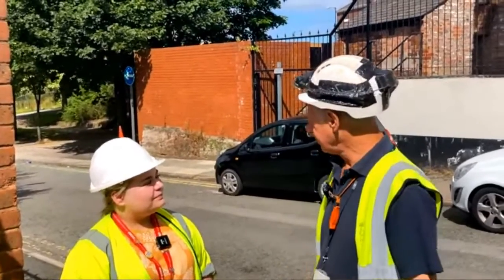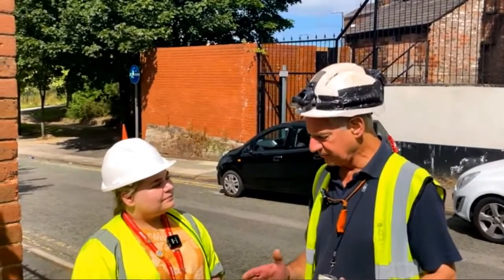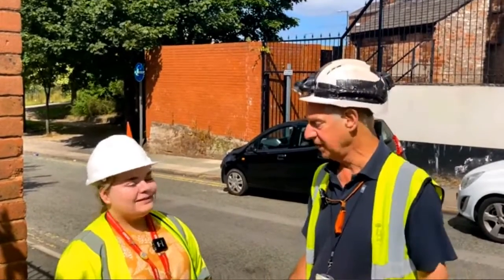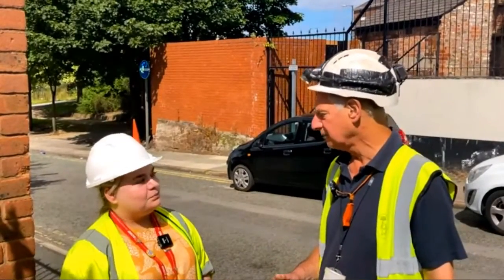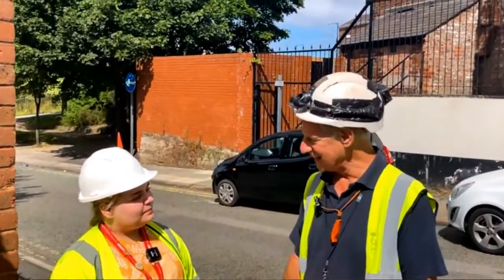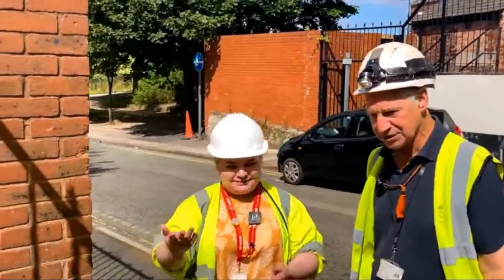Right, well, we're in a small street called Paddington. Not many people would even know it exists. It's the site of one of our two major below ground areas that we look after. We call this our Paddington Cellars through there. Yes. And it's an eye-opener. It goes down 60 feet in the ground. Wow. Down to the bottom of what was basically just a quarry. So we'll be going down through 4 levels once we go through the hatch through there, right down to the bottom of the quarry. Brilliant. So shall we take a look then? Yep, let's go in.